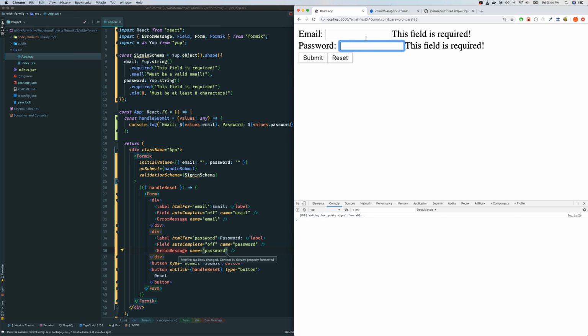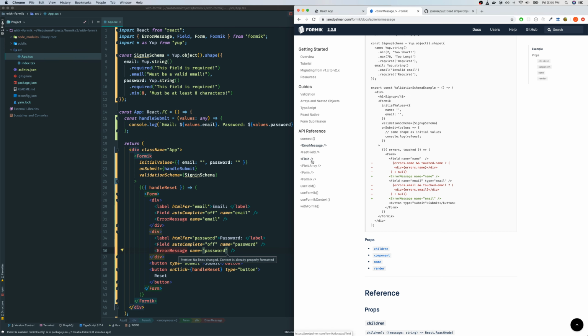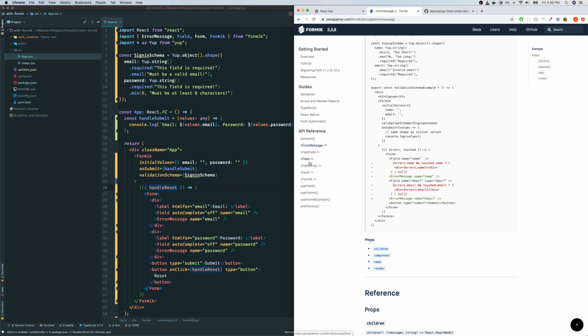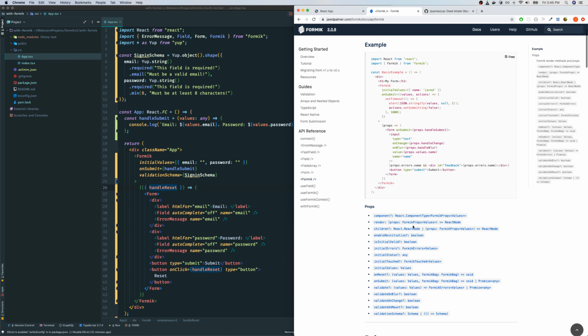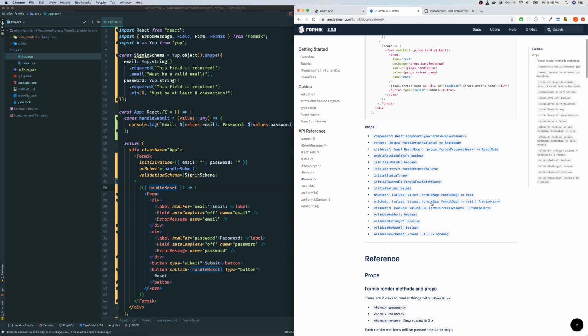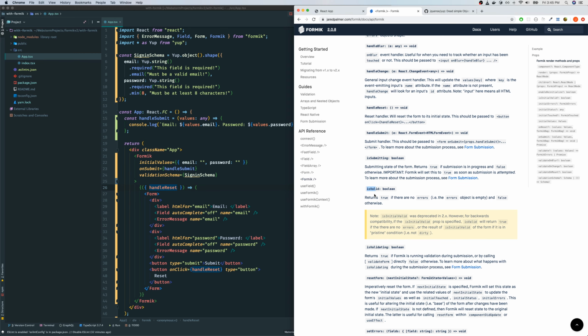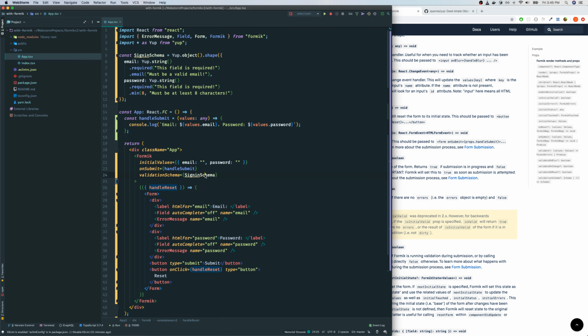There you go. Now let's take care of our submit button. It's constantly enabled right now. Formik comes with a couple more props that we're going to use and destructure from this right here. Let's go back to Formik. First, we're going to destructure out isValid, which is a Boolean. This is pretty much a Boolean that checks to see whether the criteria that we have set on our sign-in schema has been fulfilled or not. If all of these criteria have been fulfilled, then isValid will be true. Otherwise, it will be false.